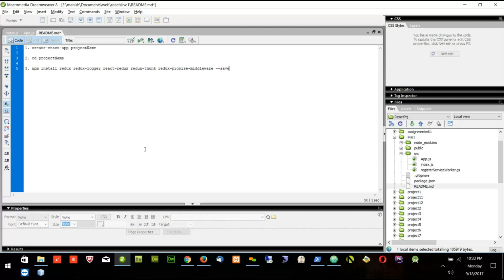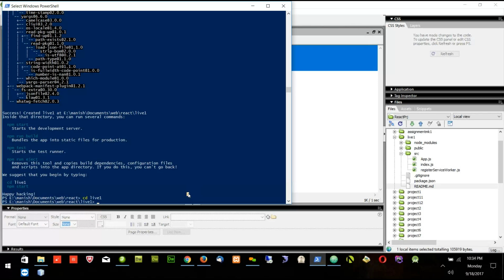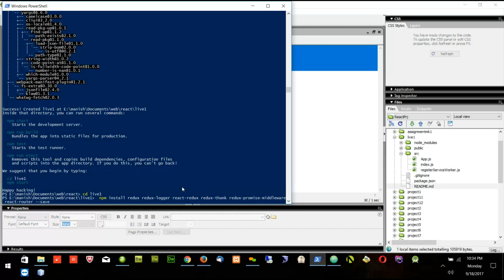So this is one project, and we may also use routing. So we may also install React Router in our project. So maybe I can also say react-router to install this. So we will run this step, and whenever we start a new project, this step should be common. We have to do this, and then on top of it, we will put our files, which will give us the starting point to start the project. So let's run this one. I will paste it, and I'll press enter.